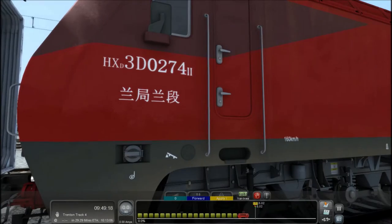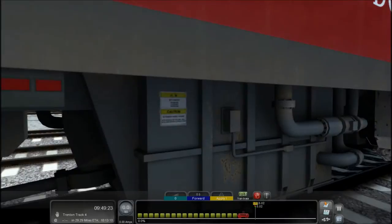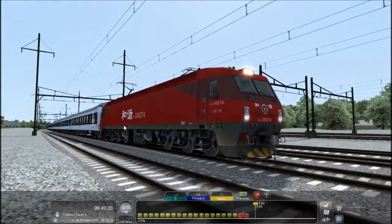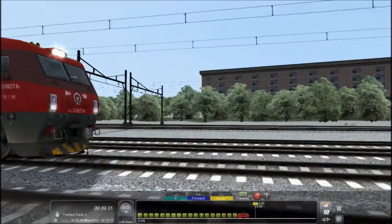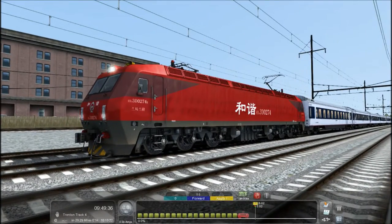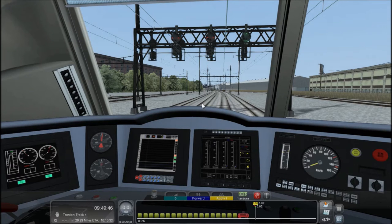So here we are at the locomotive. There's three versions of this locomotive's exterior model. This is the production model, so the red paint is a bit darker. They actually do include the experimental paint scheme, which is a bit lighter shade. And they also have the special Mao commemorative locomotive with the Mao plaque on front. So that's pretty cool. So we're coming up on 950, so why don't we start our speed test.